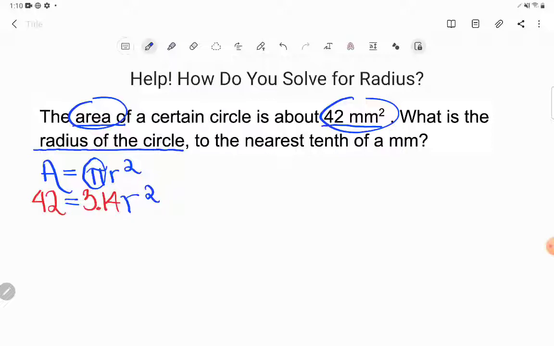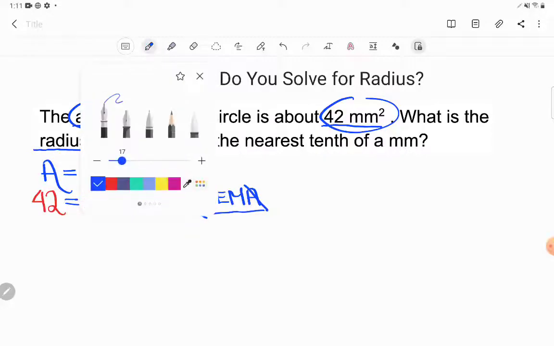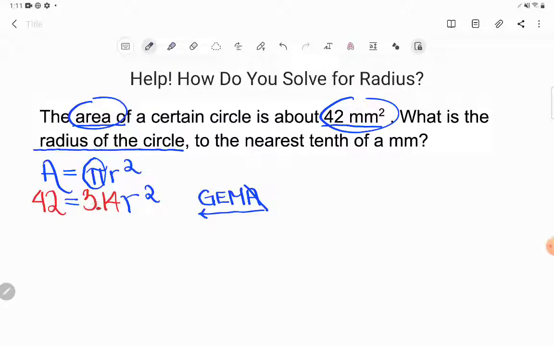And now, this is why I say this is also a test of your algebra skills. Now that we've plugged in our numbers, it's not a word problem anymore. It's not even really a geometry problem at this point. It's just straight up algebra. We have an equation. This is an equation, and we're solving for r. Let's work to get that r alone so we can find out exactly what it's equal to. Remember when you're solving, when you're moving numbers from one side of the equal sign to the other, you actually work that order of operations, that PEMDAS, backwards. So you should move anything that's adding or subtracting with the r first. Nothing here is adding or subtracting with the r. So next thing you should move is anything multiplying or dividing. See how that 3.14 is shoved against r? It is multiplying. So that's what I'm going to send packing first. And I am going to get rid of it by doing the opposite. The opposite of multiply is divide. Let's go ahead and divide away that 3.14.